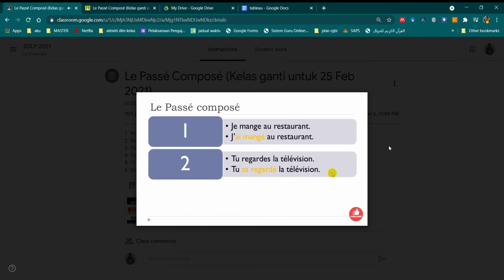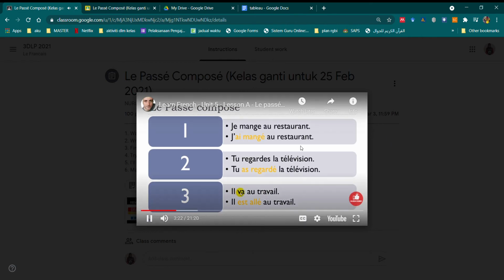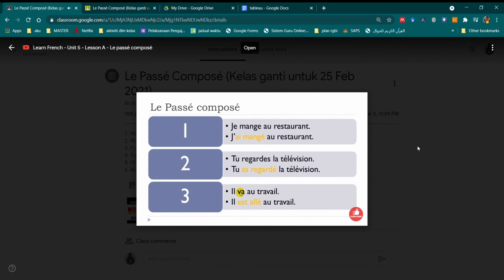Okay? So of course, I know that many of you will say, it looks so simple, it's not possible to be so simple in French. And that's true. We will have exceptions. And here we've got a good example. So, il va au travail. Okay, remember, va, it's the form at the present tense for the verb aller. Aller is to go. Okay, and so we will see that few verbs we will have.